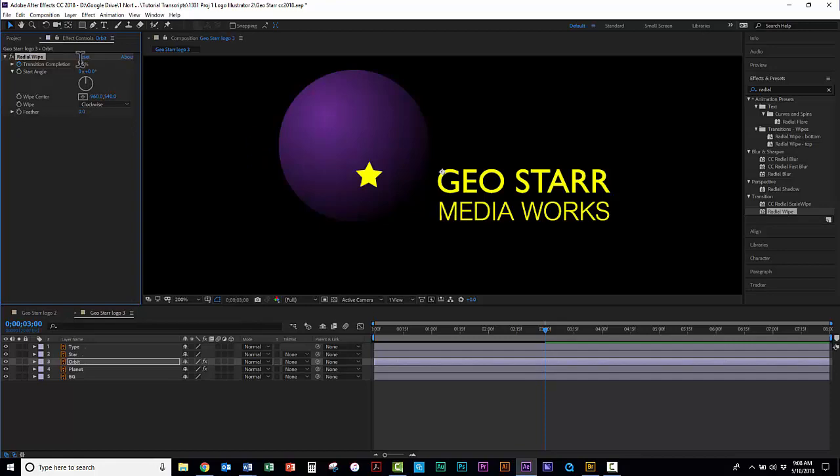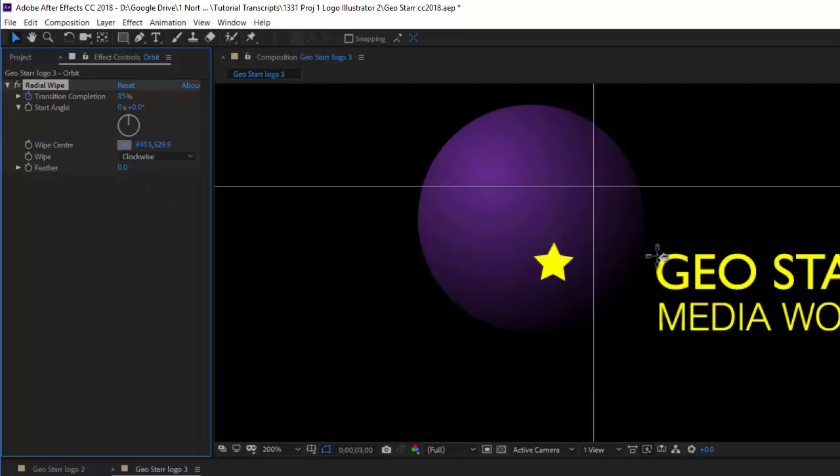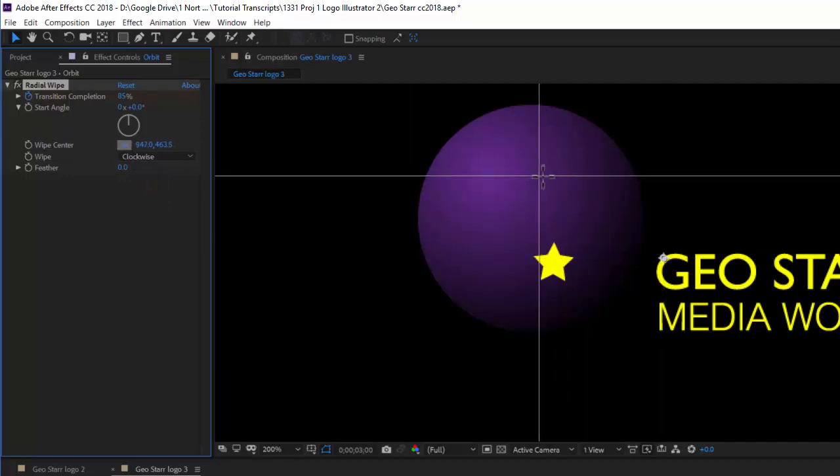Now we're going to set the wipe center, okay? And the wipe center for us, you've got the numbers here, but basically it's going to be somewhere around in this area. We want this thing to kind of arc around in what we call a clock wipe, okay? A radial wipe is the same as a clock wipe. So we're going to change the wipe center. We're not going to click on the stopwatch. We're going to click on the little target icon right here, and we could just drag it, or actually we could just click somewhere in this area if we wanted to.